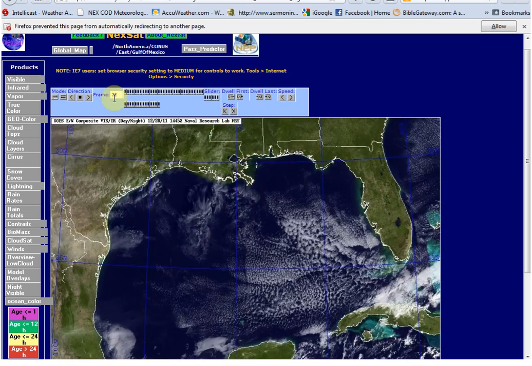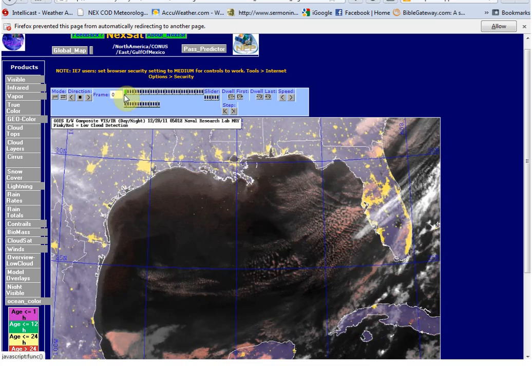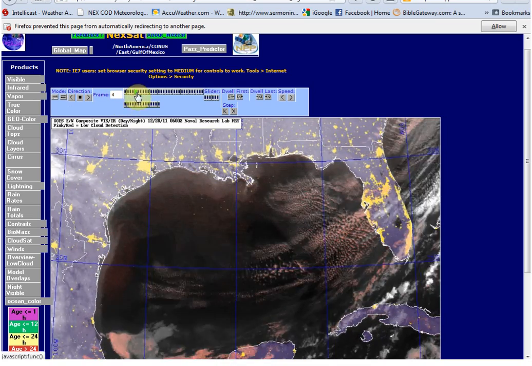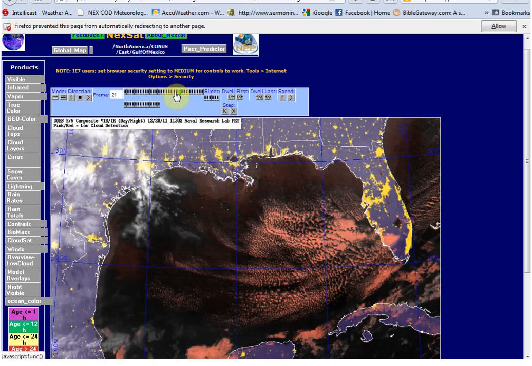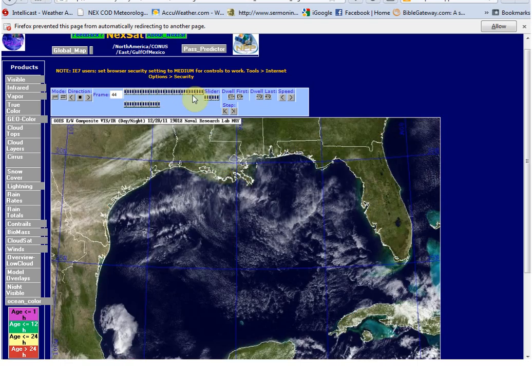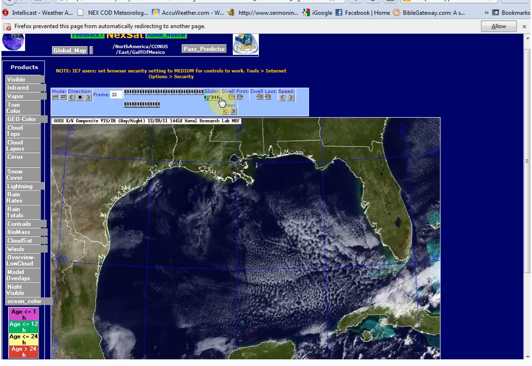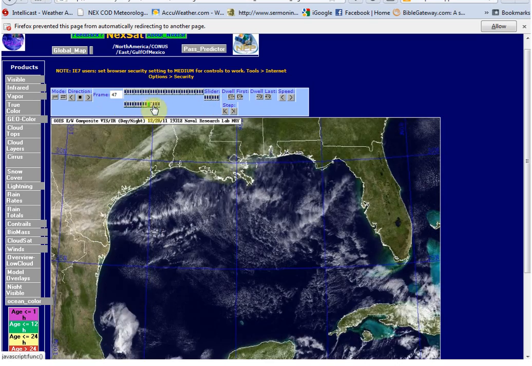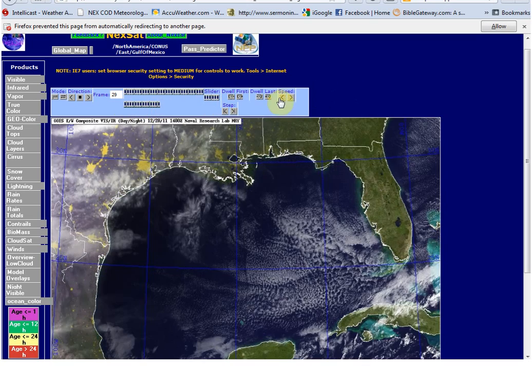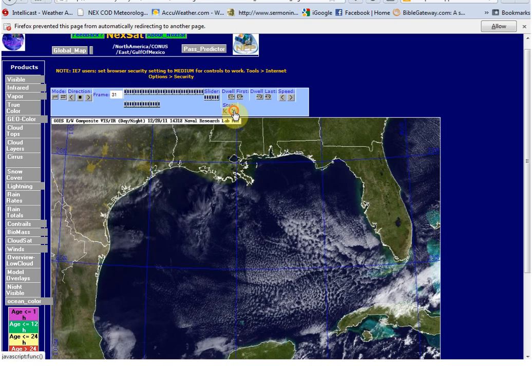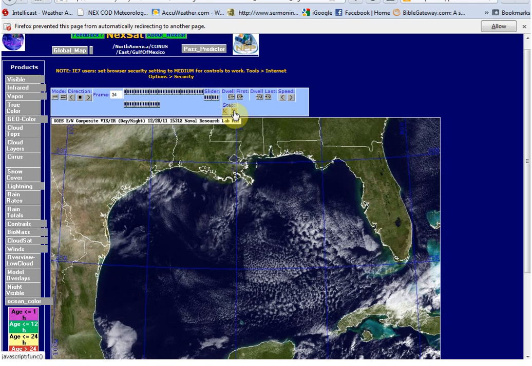Here, this gives you the frame number, and if you stop it, you can go through and go to any frame you want. It loads 50 frames at a time. For some reason it goes down here and then it goes over here. And you can set your speed over here, and you can just go frame by frame right here. And this arrow makes it go again. Here's the stop button right there.